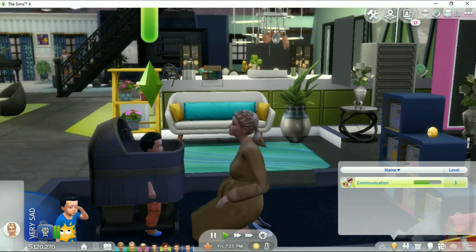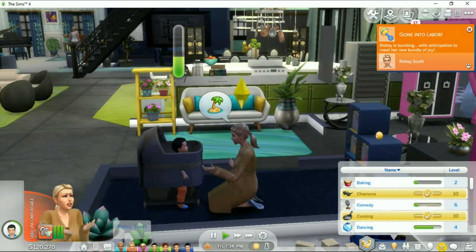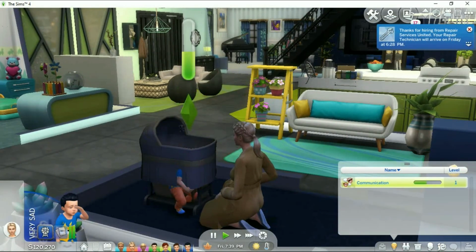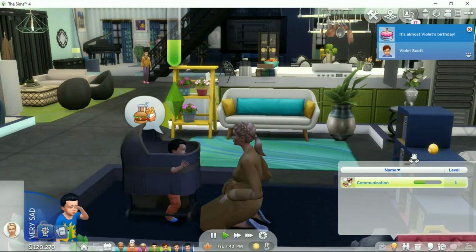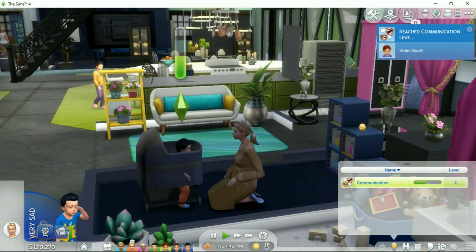There you go. Oh, there we go. She's in labor. I guess we will end it on that note, and when we resume, Ridley will have a brand spanking new shiny baby in her arms, not to mention a flat stomach for 3 whole days. Can you imagine? I think this is the longest she's gone without being pregnant since this whole challenge started, and that's like amazing and freaking me out a little too.